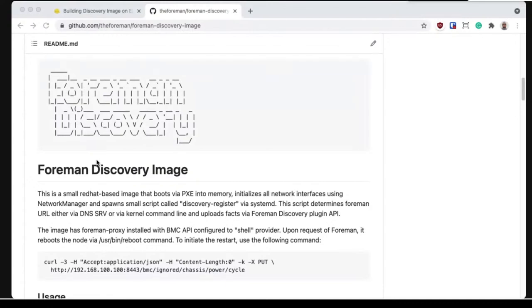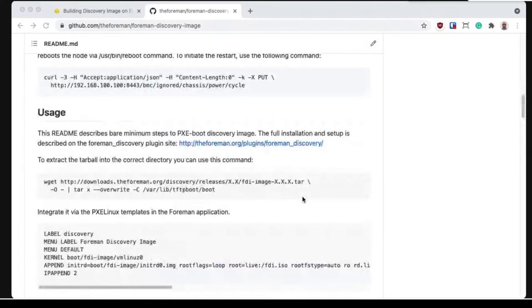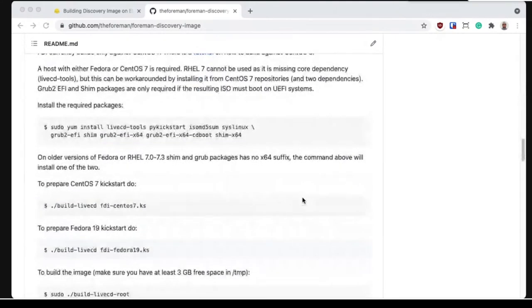However, I would like to touch on the topic of building the discovery image on RHEL 8, because it is possible. I now have a prototype. On EL7, we use a thing called livecd-creator. One of the reasons we don't have a RHEL 8 build yet is that previously we didn't have packages for RHEL 8. Now we have them, with smart proxy and everything, so all the dependencies are there and that's no longer the issue. The issue now is that on RHEL 8, livecd-creator was removed, and there is a new project called Lorax, which essentially does the same things but is a complete rewrite. It has a lot more features. Instead of building the ISO image in a buildroot, basically a chroot, it now supports chroot as well as mock and containers as well as VM.